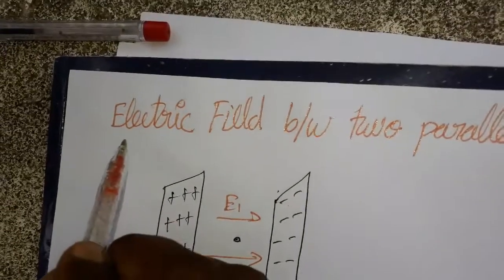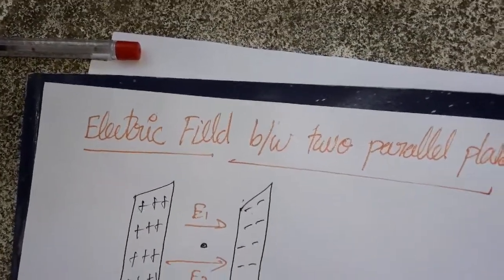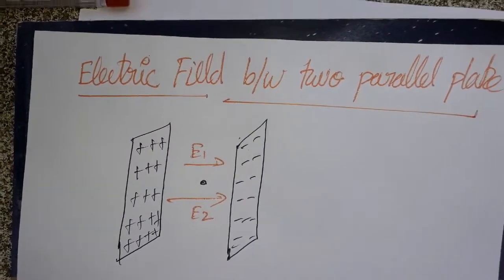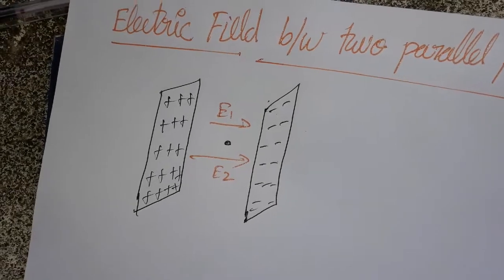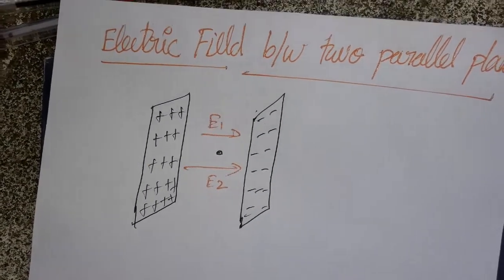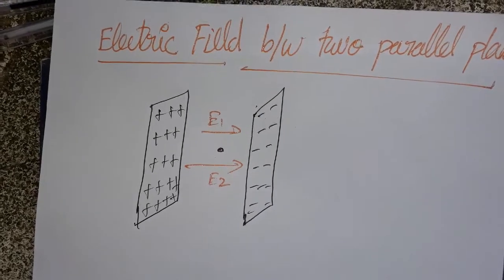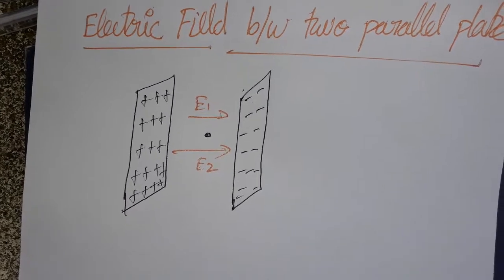Hello friends, today we are going to see the electric field produced between two parallel plates. Okay, so it is the capacitance of a capacitor, or the electric field stored between the two plates. Today we are going to learn the full concept of the electric field produced between two parallel charged plates.